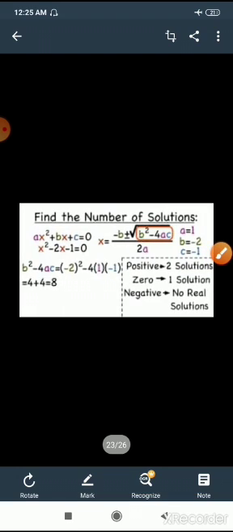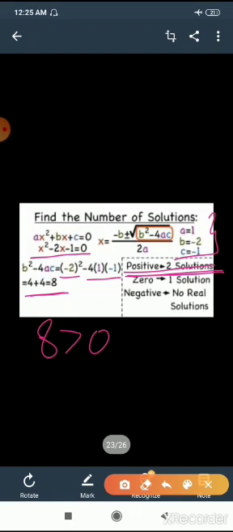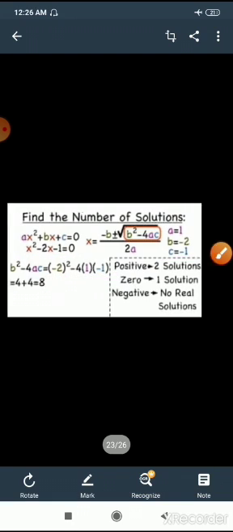Next. By using this, we can see one more example is given. X square minus 2x minus 1 is equal to 0. A is 1, B is minus 2 and C is minus 1. So, the discriminant is b square, that is minus 2 whole square, minus 4 into 1 into minus 1, that is 4 plus 4, 8. As it is more than 0, 8 is more than 0, no? So, if the discriminant is more than 0, that is if it is positive, then how many solutions will that equation have? It will have two distinct solutions.